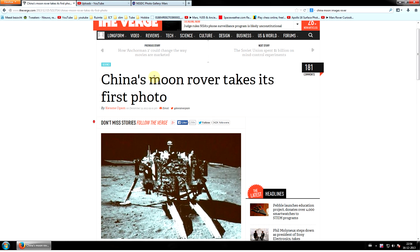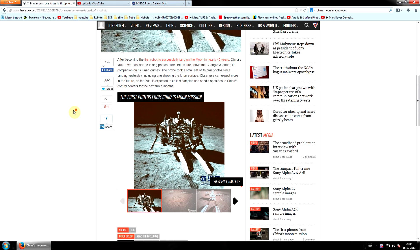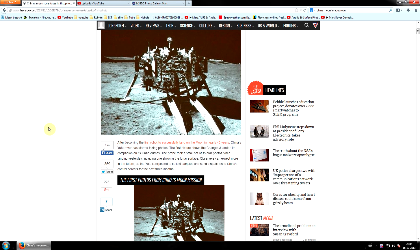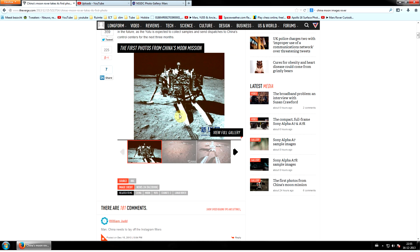This is China's moon rover on the moon. I hope you know it already — it has landed successfully, it works. We got a couple of images back from that thing. I'm going to call this video 'China Moon is Actually Brown,' because there's something really, really weird going on.